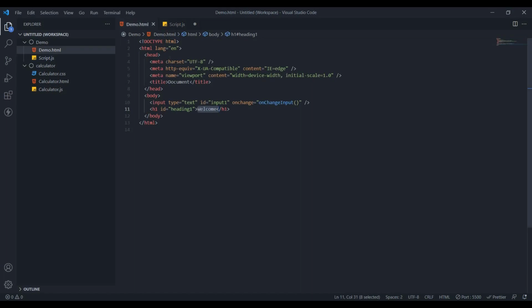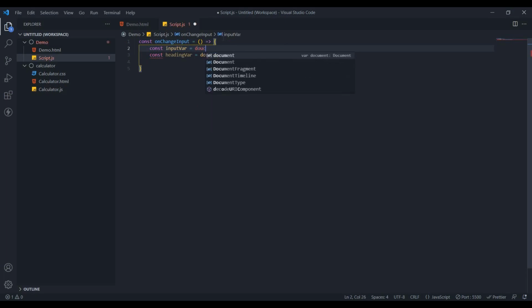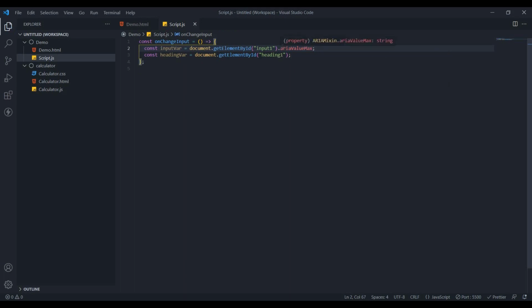So we just need to define the input element also. const inputVar equals document.getElementById input1, and we wish to change the value, so let's define it as value here. All right, so this is pretty much it.